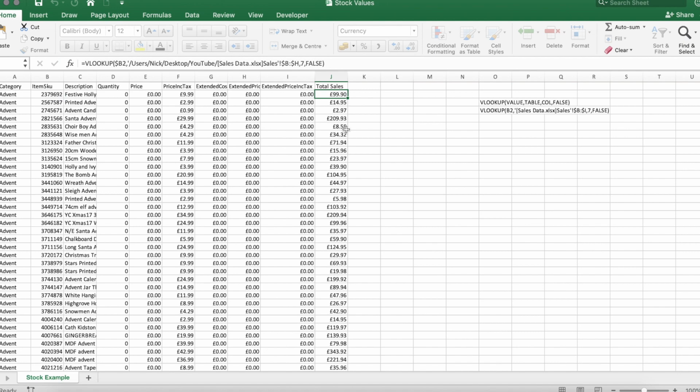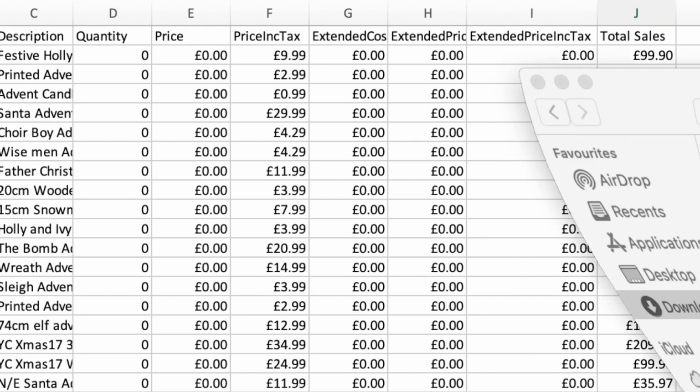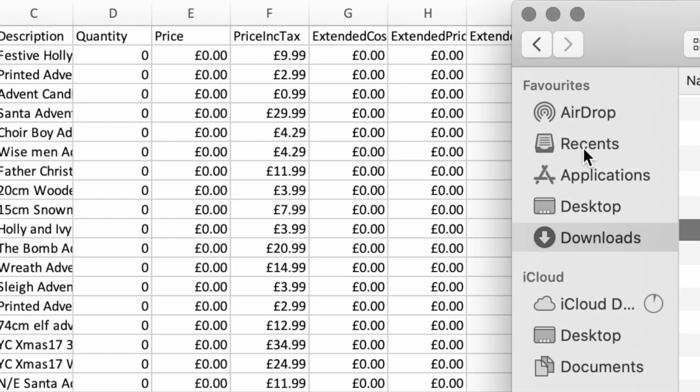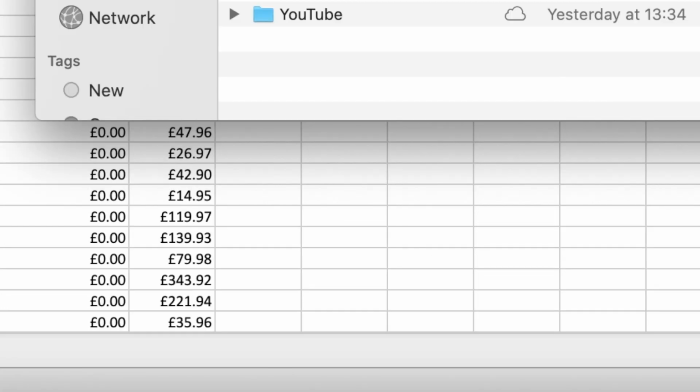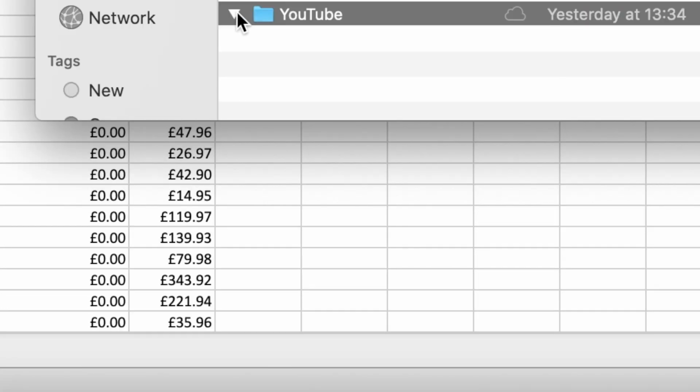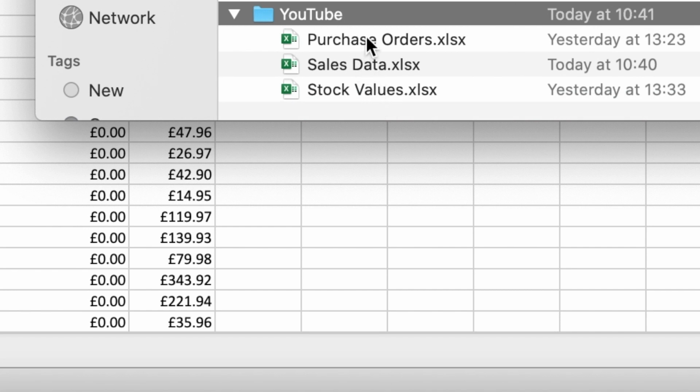So for example, I will go ahead and make that change. If I go to my desktop and go to YouTube and my data, sales data, right?